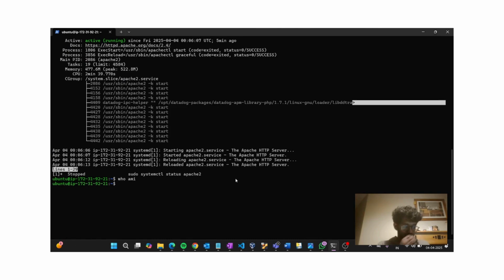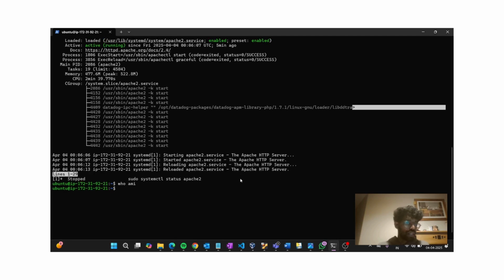The next step was to install the LAMP stack, which stands for Linux, Apache, MySQL, and PHP. Apache is for web page handling, MySQL is for handling the database, and PHP is to run dynamic content for the website. Once this was installed, we verified that Apache is running and enabled in the system.